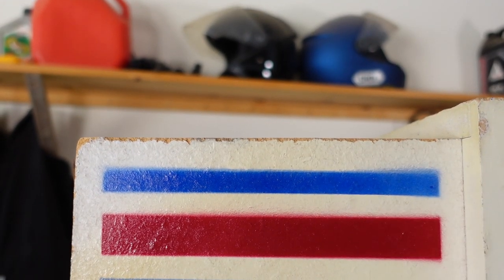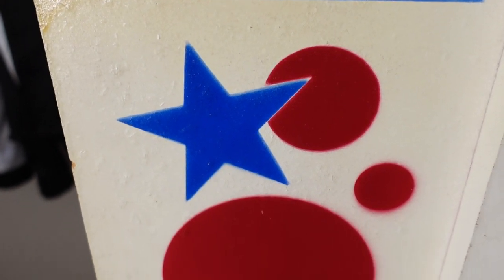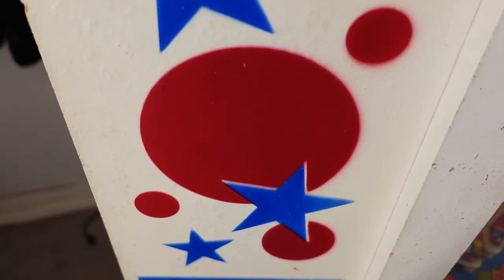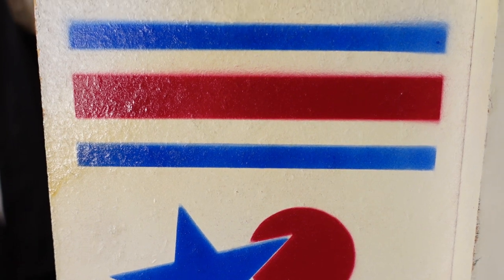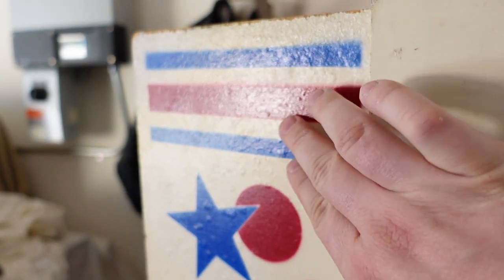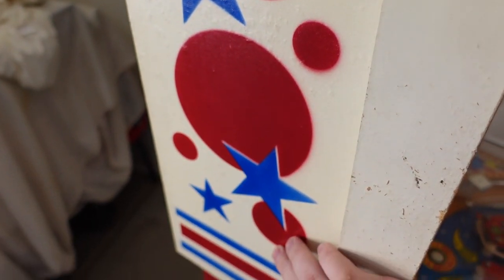From far away, the pinball machine side art might look okay, but back in the 70s they painted the artwork directly on the machines — there was no vinyl wrap — and as you can see, everything here needs touch-ups and cleaning. I might do some sanding and painting, put this same artwork on in vinyl form after sanding, or use stencils and repaint the artwork myself after we clean up the very old boards all over the back box and side of the cabinet.